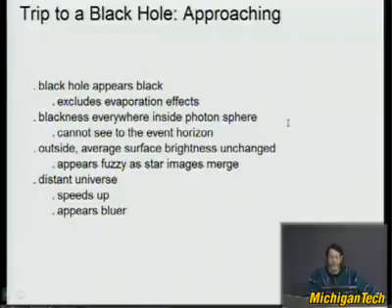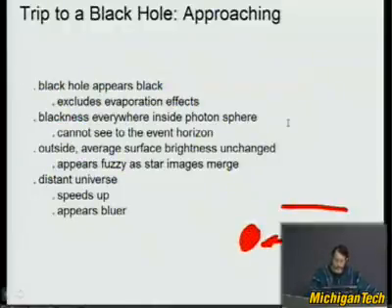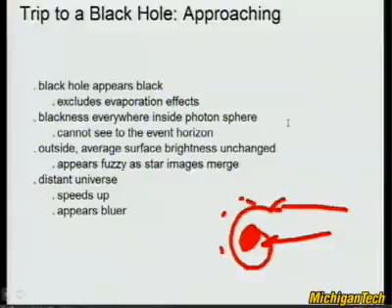So the photon sphere, as I said, is outside the event horizon. So when you look at a black hole from the outside, you're not really just seeing the event horizon. You're seeing where the photon sphere is, because photons that spiral in under that would fall in. So if you were to shoot a photon at a black hole, in the event horizon it would go right in. If you shoot it at the photon sphere here, it would spiral in and hit. Since general relativity is time symmetric, photons trying to come out, well, they wouldn't be able to fall in. So in that case, it's not time symmetric. But you would get spiraling things that would go into the black hole.